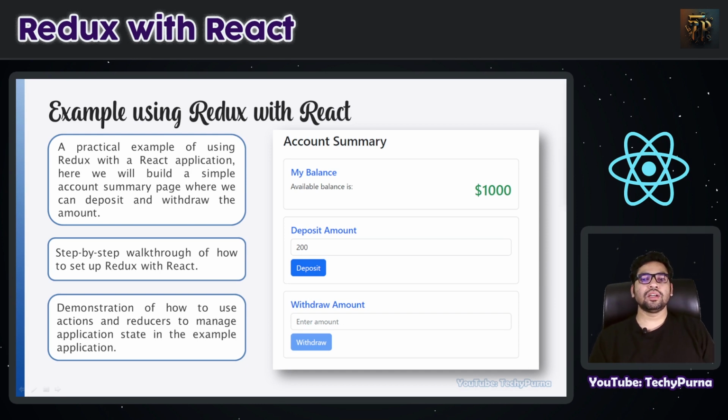Before going to the code walkthrough, let's understand at a high level how it works. We will create a store to hold the user account balance data. Then we'll define deposit and withdraw actions that add or subtract a value from the balance. Then we need to use a reducer to handle these actions and update the balance in the store. We'll create two components for deposit and withdraw that use connect to access the store and dispatch the appropriate actions when a user submits a form. Then the balance gets updated in the store and the components automatically re-render to show the new balance on the screen. Let's go to Visual Studio Code to explore the example of using Redux in React.